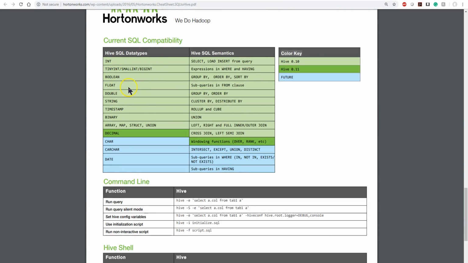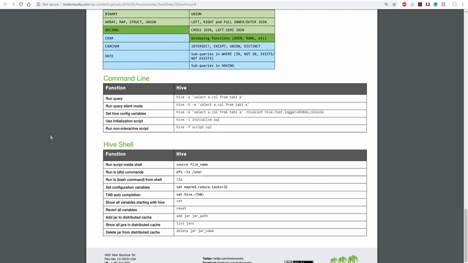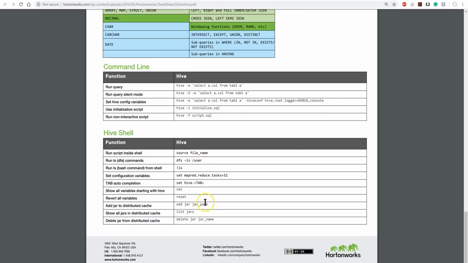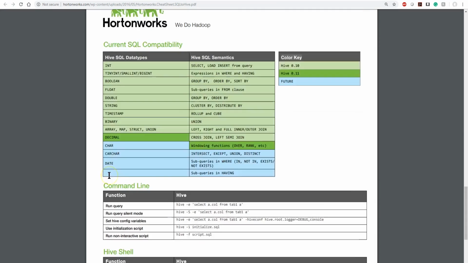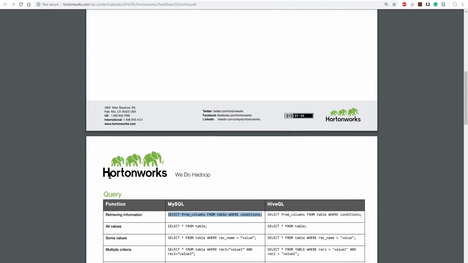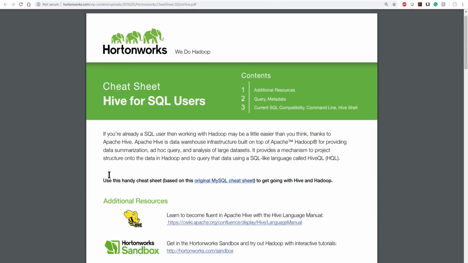So here's your integer, your float, your binary, double, string, timestamp, and all the different data types you can use. There are also different semantics, keys, features, and functions for running a Hive query, command line setup, and of course the Hive shell setup in here. So you can see it has a lot of your basic stuff, and we're basically looking at SQL across a Horton database.